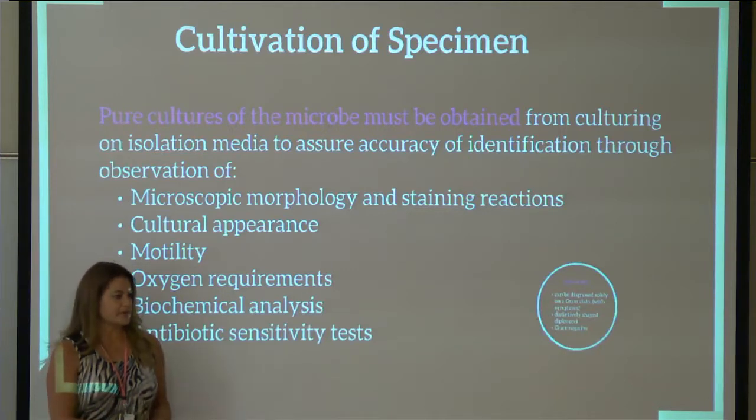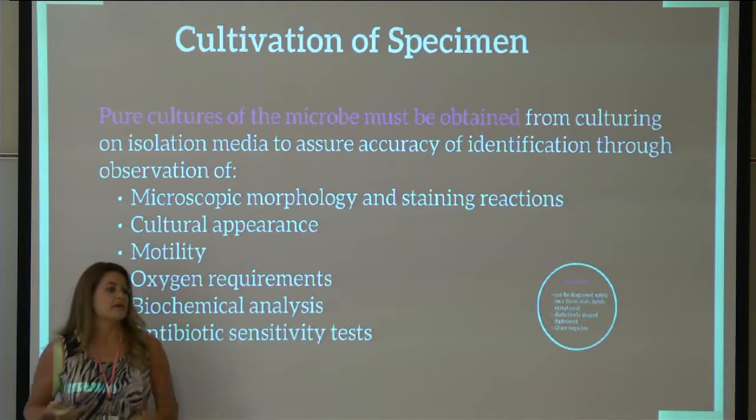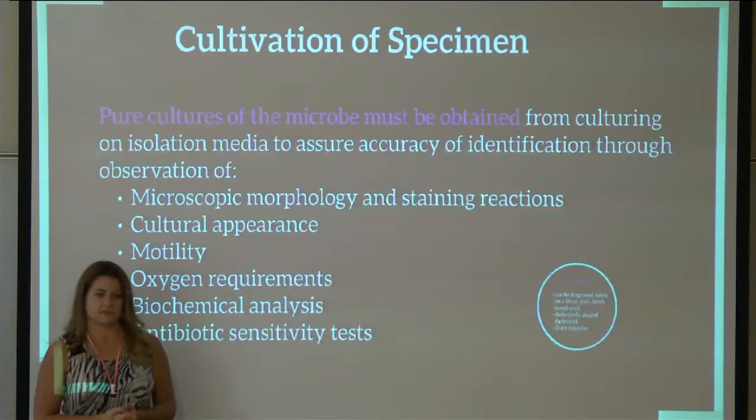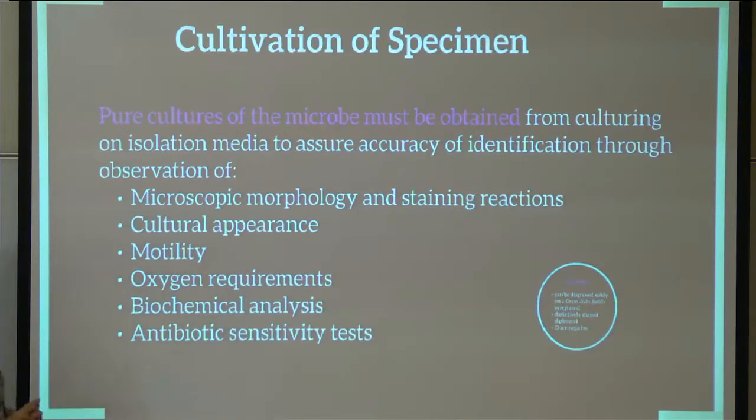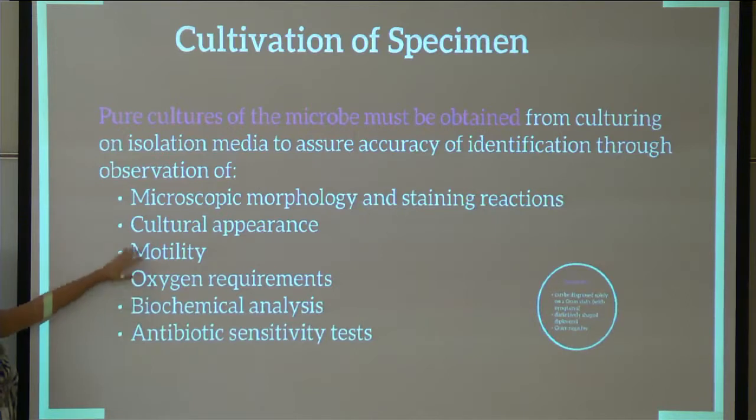But if you can separate those 7 bacteria and then run the oxidase test on each of the 7, then you can get more answers. Okay, so you want to have a pure culture. Lots of different tests we can do here. So we'll talk about a number of these as we go through.